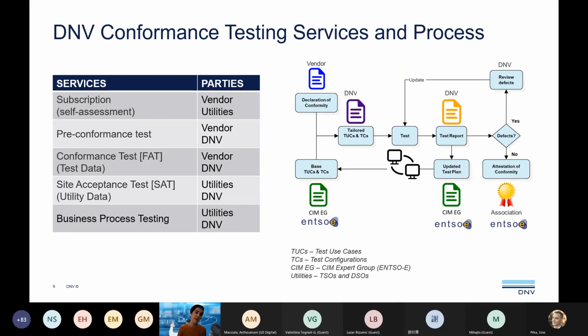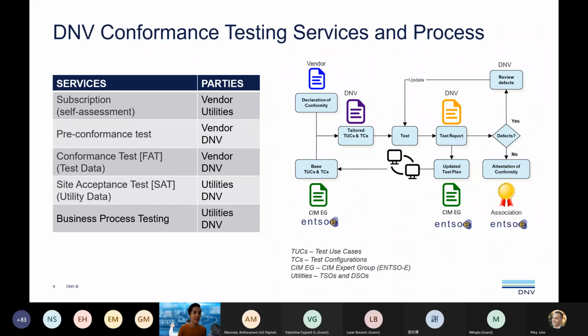Next, you see the pre-conformity testing. This is a session where you could have access to the testing expert, in case you are focused on getting a flavor of how conformity testing would be in real time. The idea is that you get prepared for the conformity testing, and you have the ability to run the test as many times as you want until you are confident and ready.